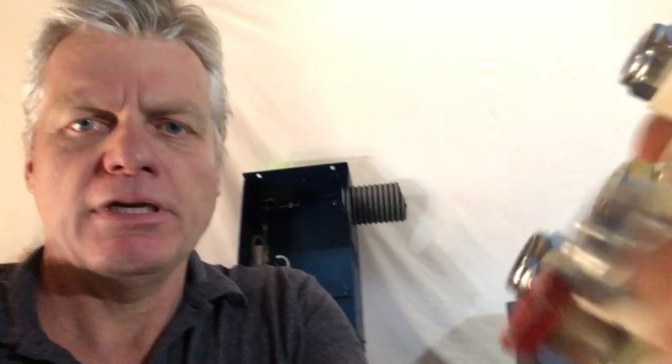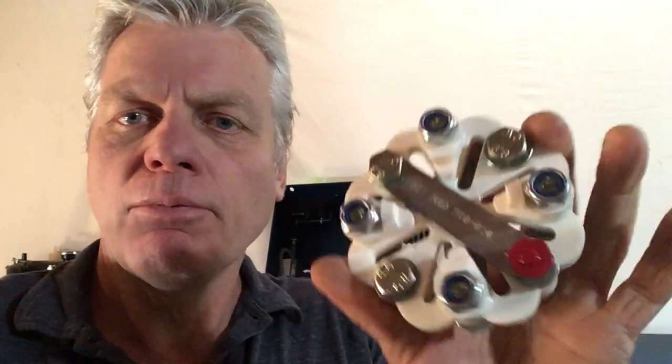We're going to show the PYI coupling. I find this a very important piece of equipment on an electric drive. They give you an alignment indicator on this red bolt here. You can get your alignment within four thousandths of an inch, and any misalignment left over is absorbed by the flexibility of the coupling. So the drivetrain is running true all the time, not binding on every revolution — this is an efficiency issue. This provides efficiency and range, and also protects the bearings in the gearbox and drivetrain from premature wear. We've used it for many, many years.